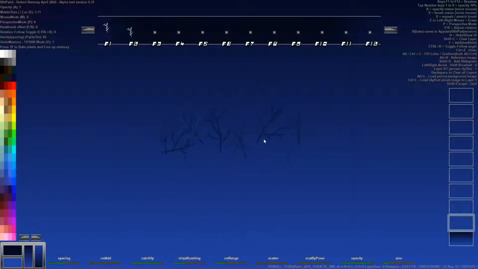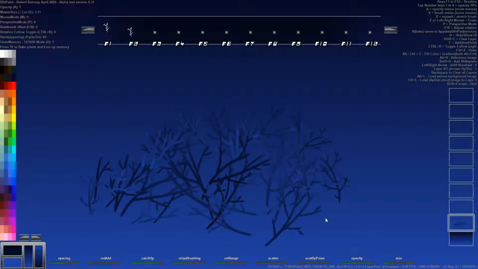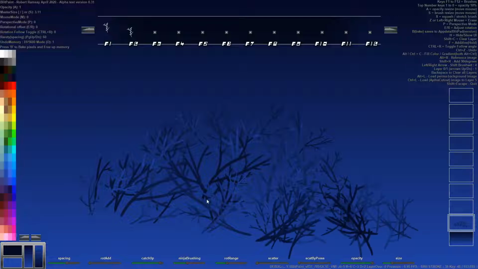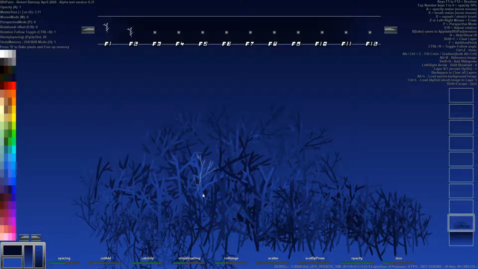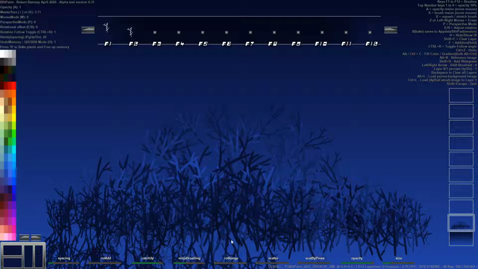So I'm just going to do some drawing here. Let's choose that brush. You can see it looks a bit different. Let's choose a couple of tones. Control R will turn off that rotational feature. Scale up a bit.